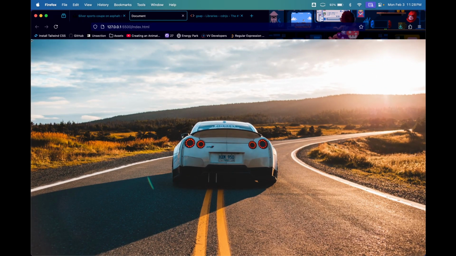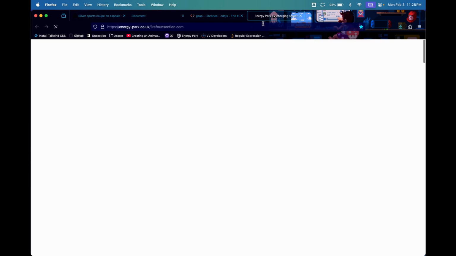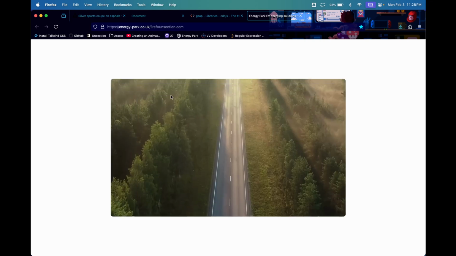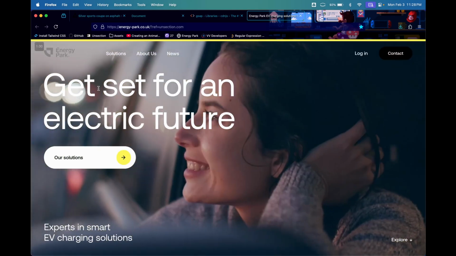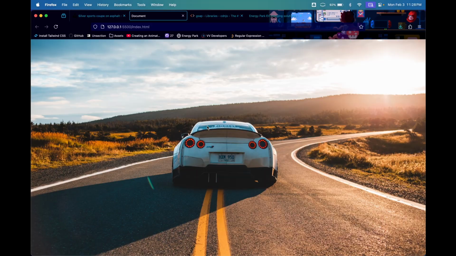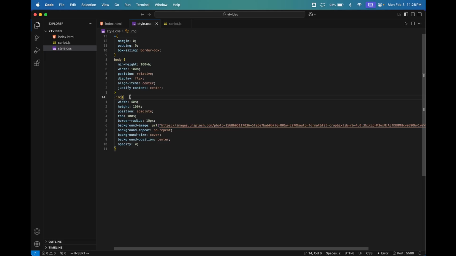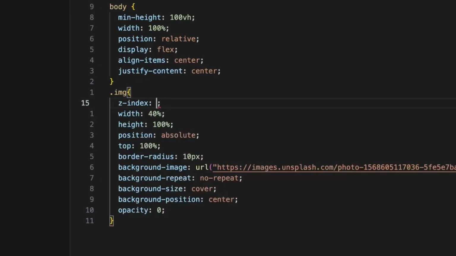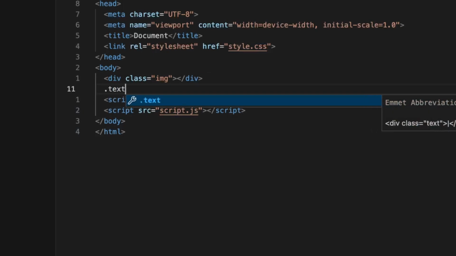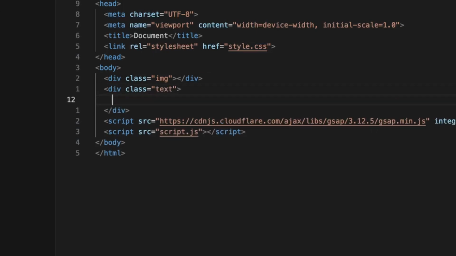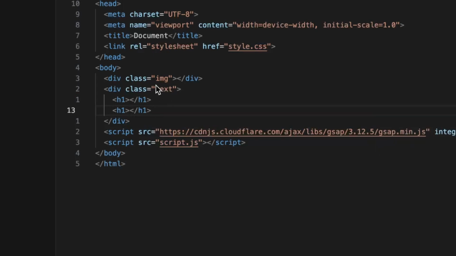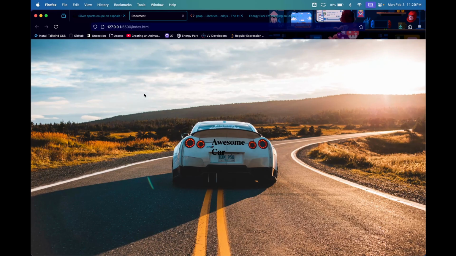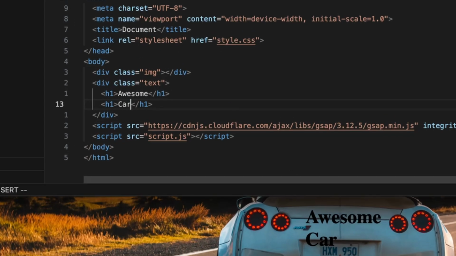Nice. Now after the image is loaded, you would also want some animation in your text, such as if you see this website, the text comes from the bottom. So for creating that, I will just write some text. Now just so that the video does not interfere with anything, I will give it a z index of -10, so that whatever I write, it goes below it. Now under the image tag, I will create a div with the class of text, and I'll give it h1 of some car.